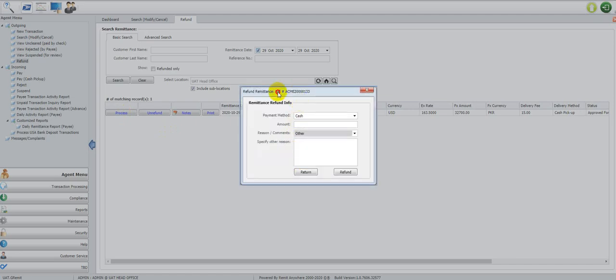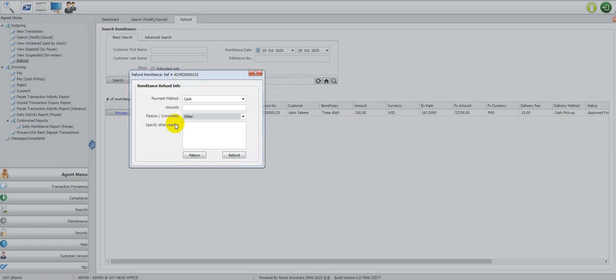And how much amount? You have to enter it here. Payment method is cash. Amount, whichever amount I'm going to enter here, 200. The same amount I'm going to send back to my customer, 200.